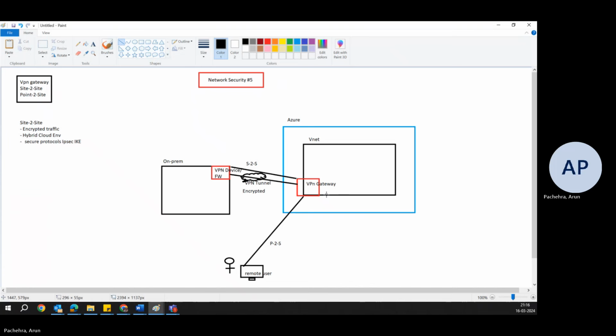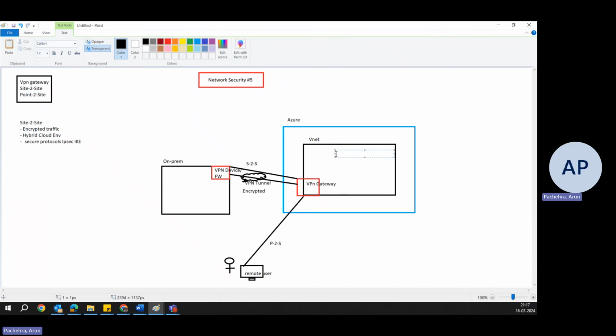Anyways, so if it provides two tunnels, then there must be something about the VPN gateway that we should be aware of. And you guys are absolutely correct. What? Well, there are multiple SKUs available, and as per our need of bandwidth, performance, and availability, we need to choose accordingly.